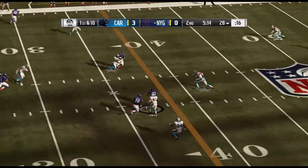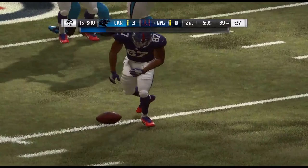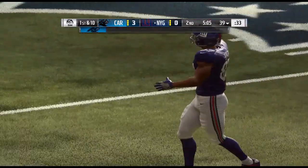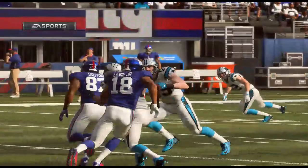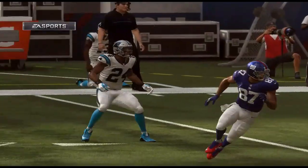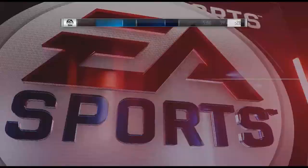Manning now on first down to Shepard, complete over the middle. And he gets this one just shy of the 40. They'll mark him down at the 39. It's a gain of 11 yards that time, and it produces a new set of downs. Some think the teams really won't throw a slant route unless you have a receiver that has a lot of stature to him. But sometimes the little guys, they get lost in there. People can't really locate them, and they run that quick cut on the slant, and oftentimes they can turn it into big plays.